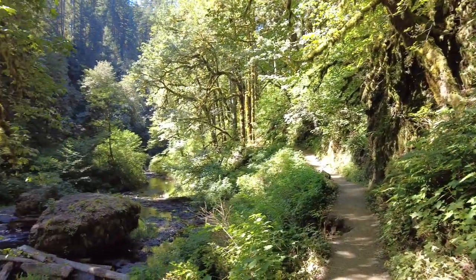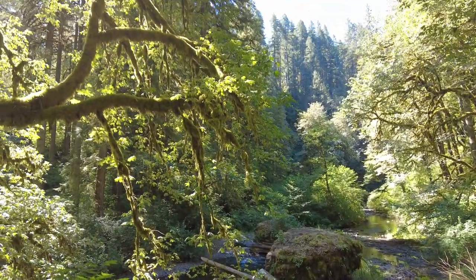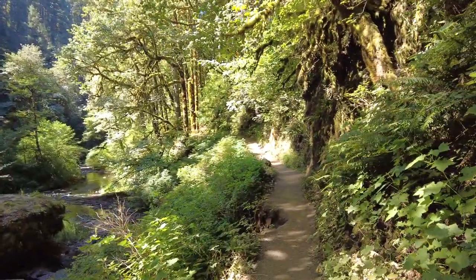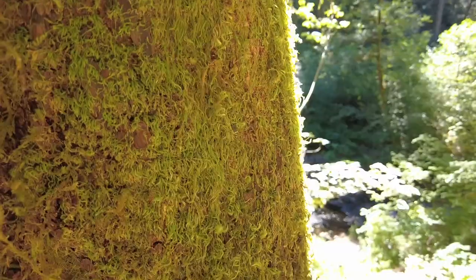Doesn't look like an enchanted forest, just, you know, I think it's the moss. The moss definitely adds to the enchantment level.